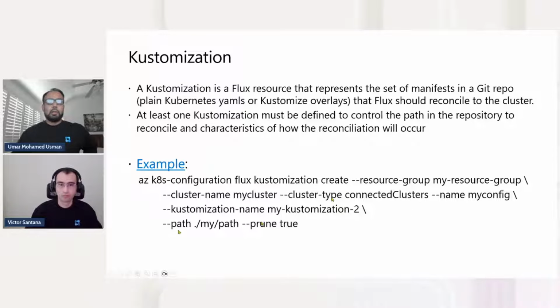And there are some pretty cool parameters as well. For instance, prune equal to true. What this does is, whenever you have a bunch of YAML files, you deployed it, let's assume that you have multiple pods. Now I want to remove one pod. All you have to do is you go ahead and delete that YAML file. Then the prune true parameter enforces, no more, I don't have this YAML file anymore. I'm going to delete the pod deployment from the cluster. So this is that setting that allows you to customize it.